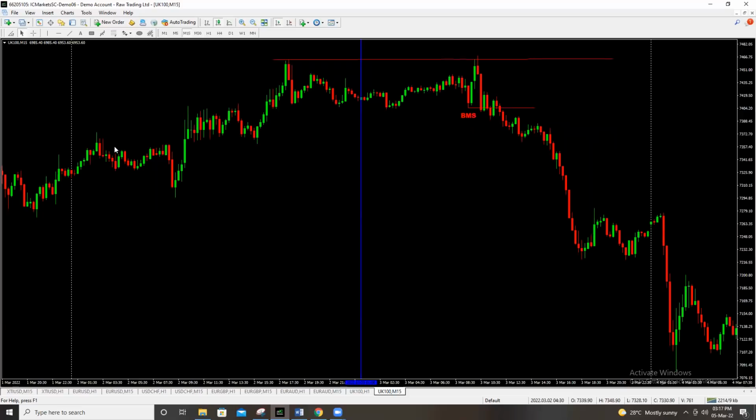Now after break of market structure, and remember the break of market structure must be impulsive. Very huge candlesticks, a lot of volume. What do you want next? You want to know where that break of market structure came from. Of course, it came from this candlestick. Remember, when you're marking, this market has not happened. So this is an imbalance. You see, this is a very huge candlestick. So you can mark it as a block.